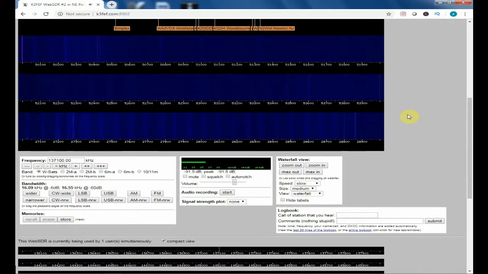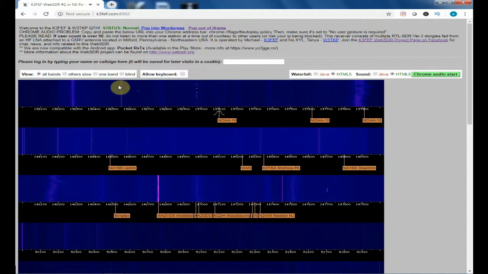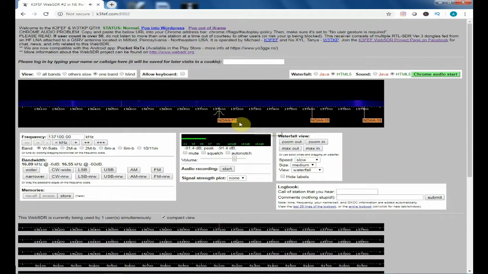Here's where you enter your frequencies in. Notice it's in kilohertz, so you need to convert the megahertz frequencies by multiplying by 1,000 to get the correct kilohertz value. These are the different modulation modes. For the NOAA satellites, we'd be using the FM demodulator frequency mode. Here you can select just one band to limit the amount of memory usage on your computer.